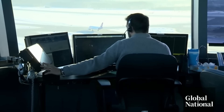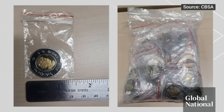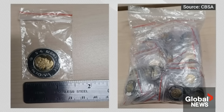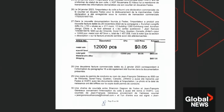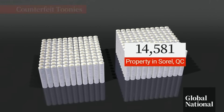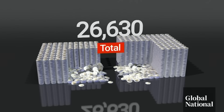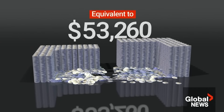A package shipped from China caught the eye of a Canada Border Service Agency officer last January. According to sworn affidavits, when the CBSA officer opened it up, she discovered more than 12,000 fake toonies, all stamped 2012 and stuffed in plastic bags. They were bought for just $0.05 apiece and addressed to a man named Jean-Francois Genereux from Sorel, Quebec. Officers allege they discovered another 14,581 counterfeit toonies on his property, in addition to the stockpile uncovered at the airport — more than 26,000 counterfeit coins in all, with a street value of over $53,000.